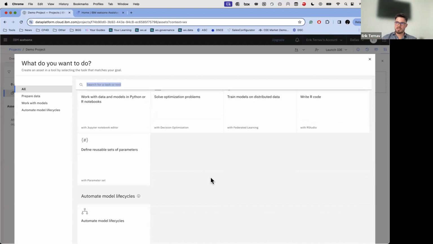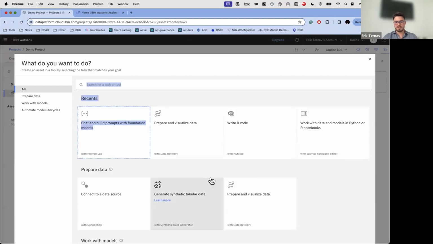You provide the data and then it automates the entire thing, and you get a model with the best algorithms and transformations, which are best suited for the data that you provided it with. Okay, so there's a lot of tools basically, but let me go into the generative AI part.